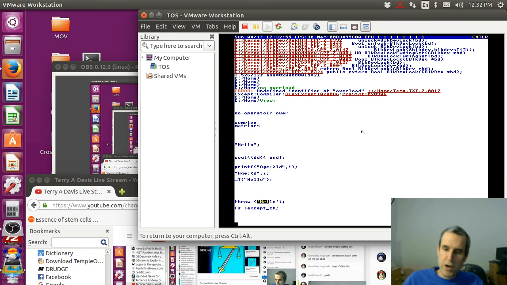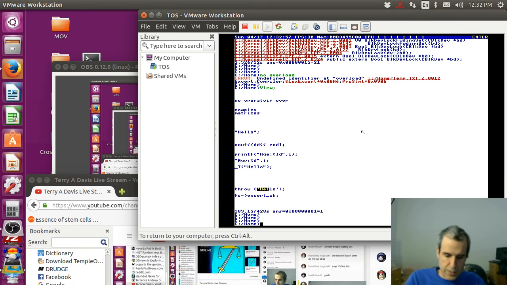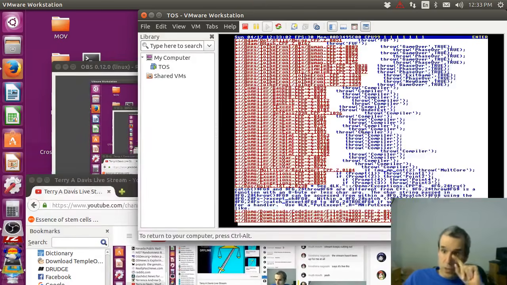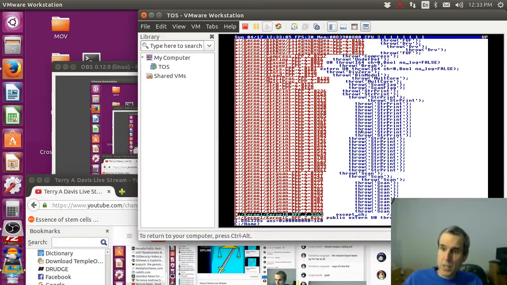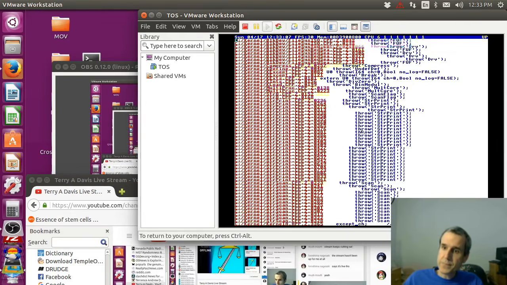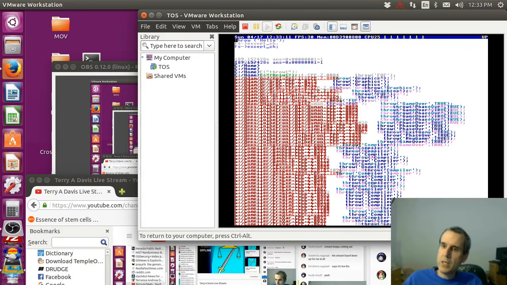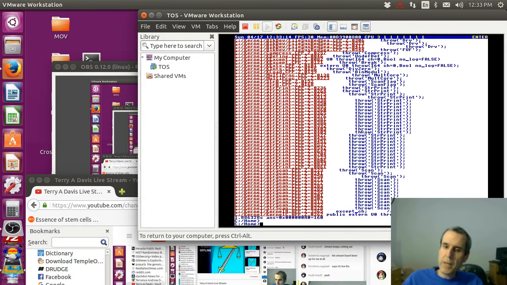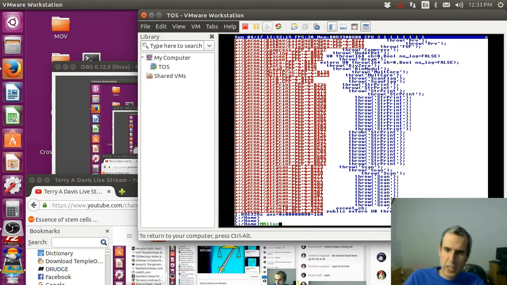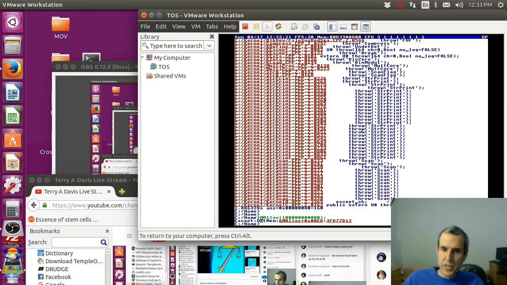There aren't that many exceptions in the operating system. It's 100,000 lines. These are all the exceptions. It's a lot better if you do malloc out of memory exception.